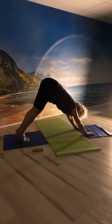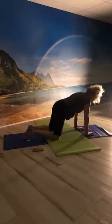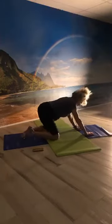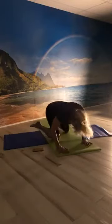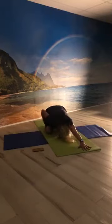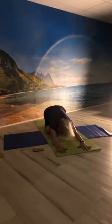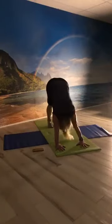Good, and then from there, let's come back down onto all fours. Separate the knees, touch your big toes, let's go back into extended child's pose and breathe. Let's tuck our toes again, send our tailbone towards the sky. Downward facing dog.